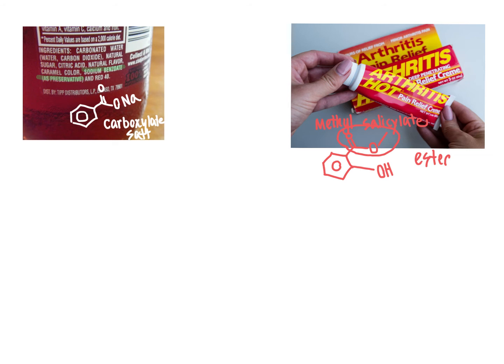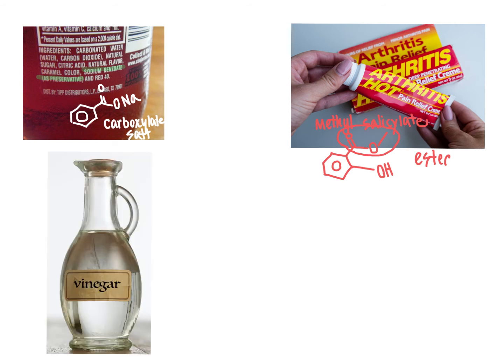And a bioidentical form of that is produced by a variety of plants, such as the wintergreen plant as the hallmark of that. Now, another very, very common example of a substance that contains a carboxylic salt, an ester, or carboxylic acid is vinegar. The active component of vinegar that gives it its sour taste is a compound called acetic acid. Acetic acid is a 2-carbon carboxylic acid, and like other carboxylic acids, acetic acid has a sour taste. The acid group in this is what generally gives it the sour flavor properties.